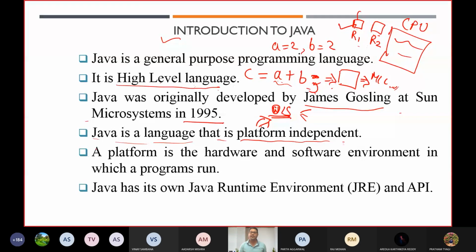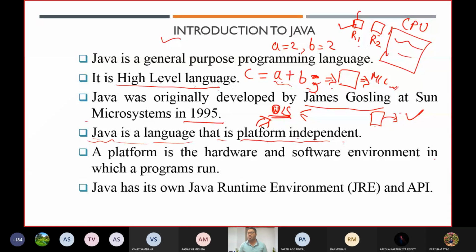So why are we saying that Java is a platform independent language? It means that if you write a program, suppose an addition program, and execute it on Windows, and we are also going to see this in depth, why Java is a platform independent language.